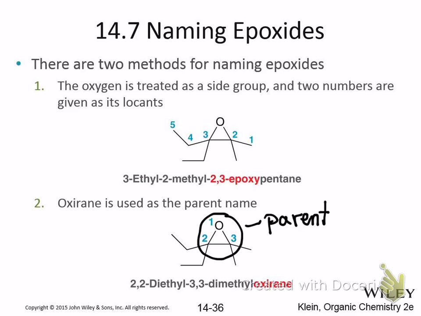To name this one, this is methyl and methyl. This is ethyl and ethyl. So when you're going around the numbering, E comes before M, so the numbering becomes alphabetical in this case. So 1, and this is 2,2-diethyl, 3,3-dimethyl oxirane. Pretty straightforward. It's a handy nomenclature system to know because, let me just go back up to that slide now.